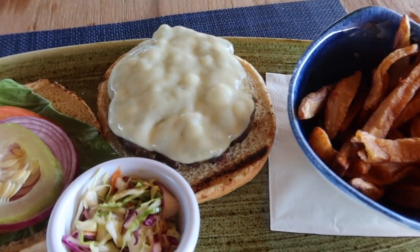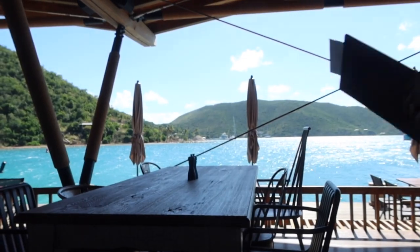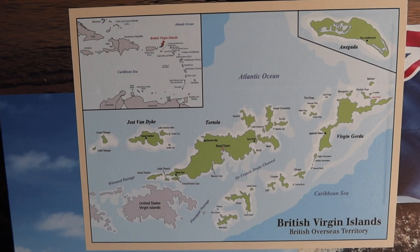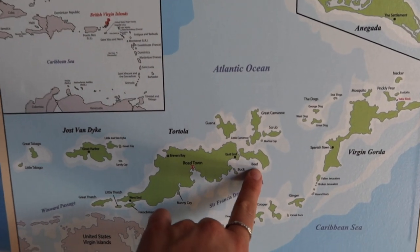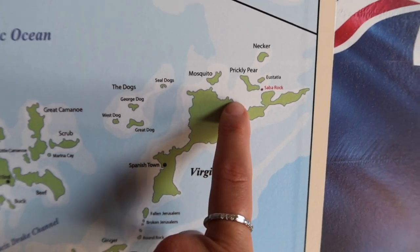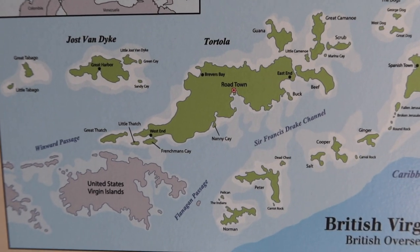We had some burgers and fries with this incredible view for lunch. This resort — hotel, food, bar, restaurant — is open to anyone who has a boat to get here. There's also a ferry you can take. It was an iconic place to visit, but it was completely destroyed during the hurricane in 2017 and they just reopened in October, so it is brand new. Looking at a little map of the British Virgin Islands: we flew in to Beef Island and took the boat all the way to Saber Rock. Tonight we are having dinner by ferry at a spot nearby. There are 60 different islands that make up the British Virgin Islands.